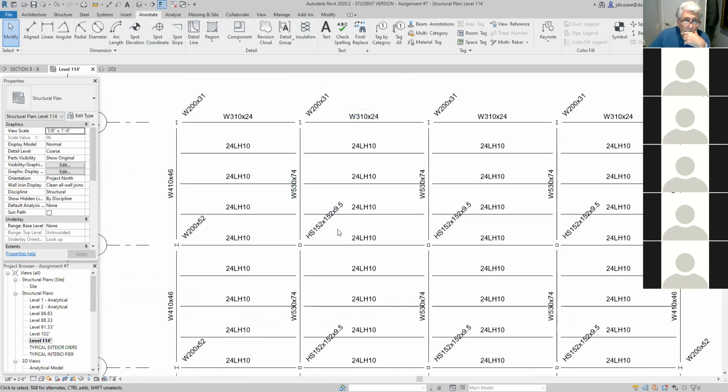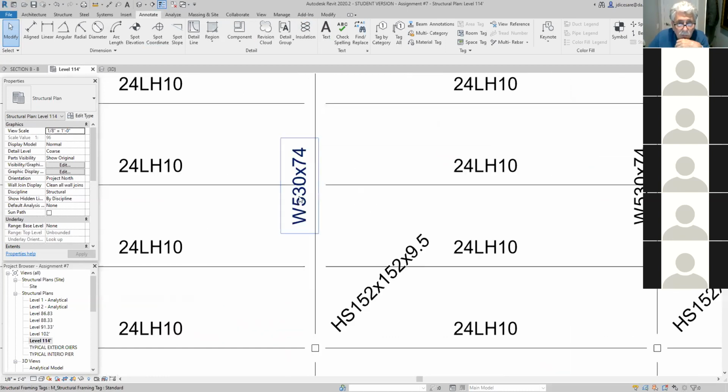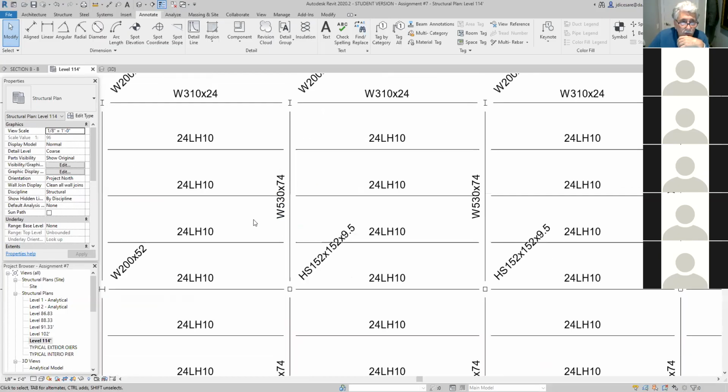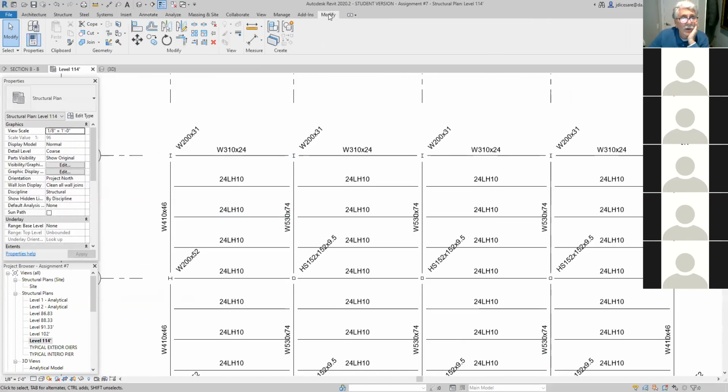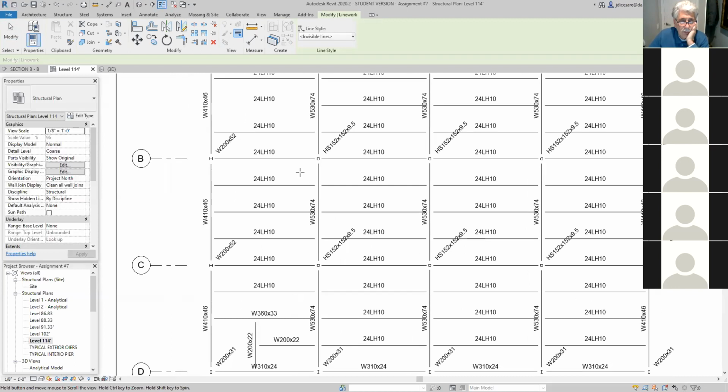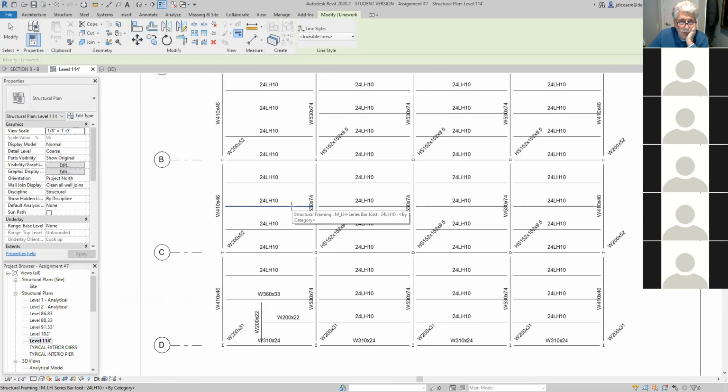I'm just going to show you one line work, okay? For example, this is not very good because when you plot this, this should not be intersecting here. So what you do very simply is you go to Modify and you go to Line Work, and of course I can make this line invisible. It's gone. I'm going to do it for one and then you guys can do all the other ones. Now I'm going to make this one also invisible and do the line work on this one.